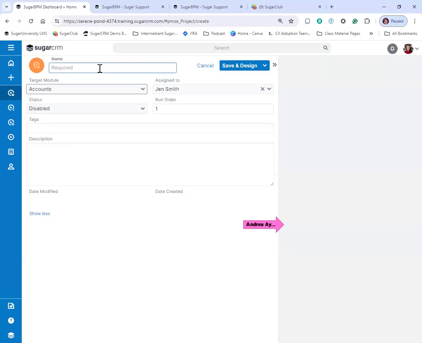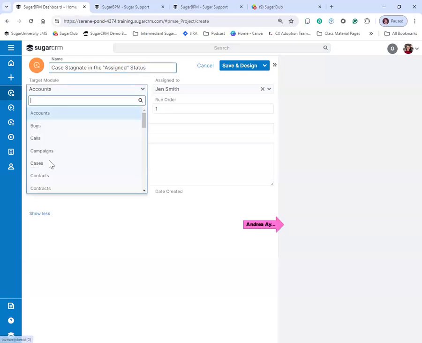And I got to give it a name. So I already came up with my name. I already decided when I wrote out my name and scope: case stagnant in the assigned status. Okay, I'm going to make this say cases, super important.